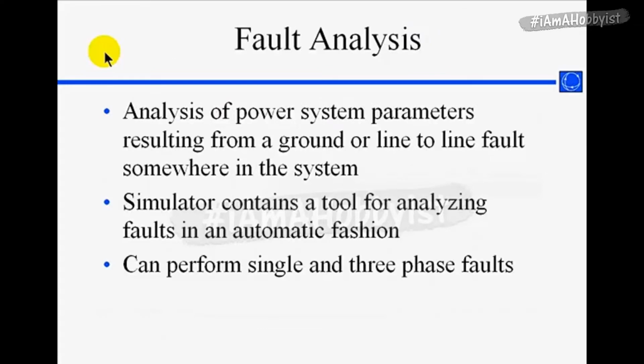In this session, we will examine Simulator's fault analysis tool. The tool can calculate parameters that result from a ground fault or a line-to-line fault at different locations in the system, such as along a transmission line or at a particular bus. Simulator can perform single-phase faults and three-phase faults. The quantities reported are steady-state quantities rather than transients.